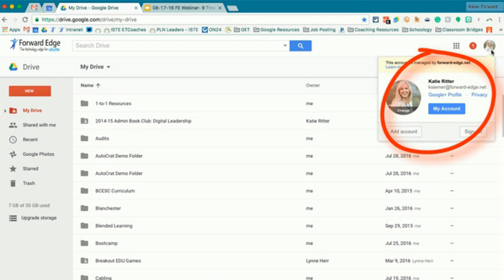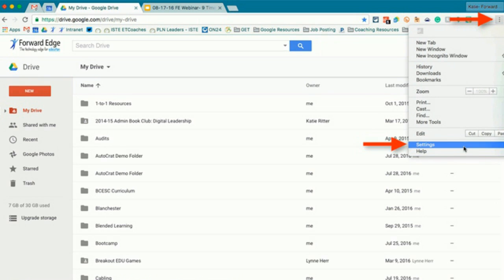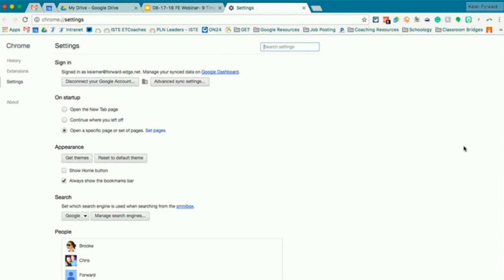You want to click in the top right of your window. It will either be 3 vertical dots or 3 horizontal lines, and then you want to select your settings. And then at the very top, you should see the option to click and sign in. And when it asks, yes, you want to link your data so that everything will be synced back and forth. And then once you're signed in, you'll see the email address that you're signed in with.